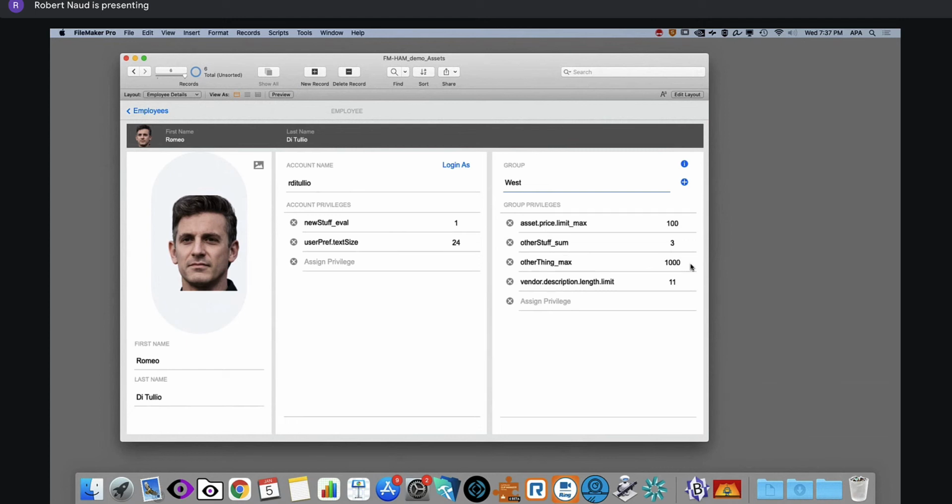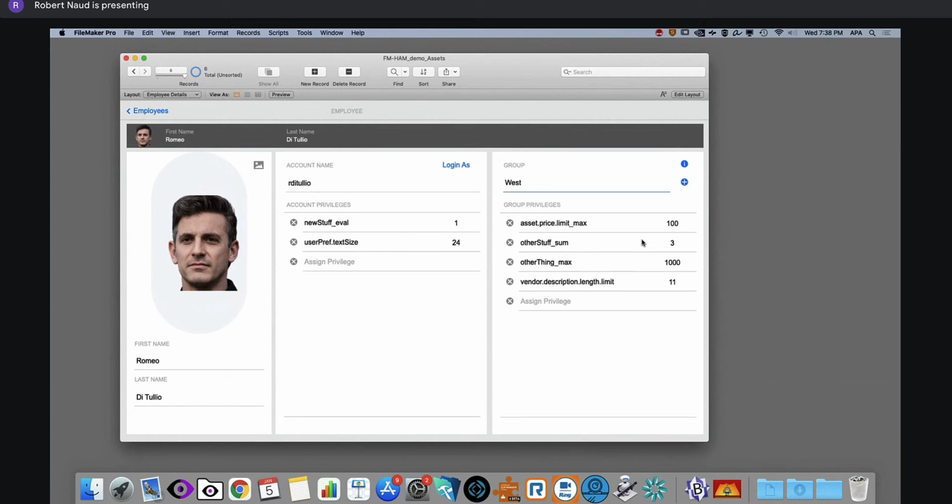So between East, West, and Central, if I want to stack them in any order so that I'm getting the maximum price limit of all 3 groups, but also the maximum for other thing, there is no stacking order that by itself is going to give me that.